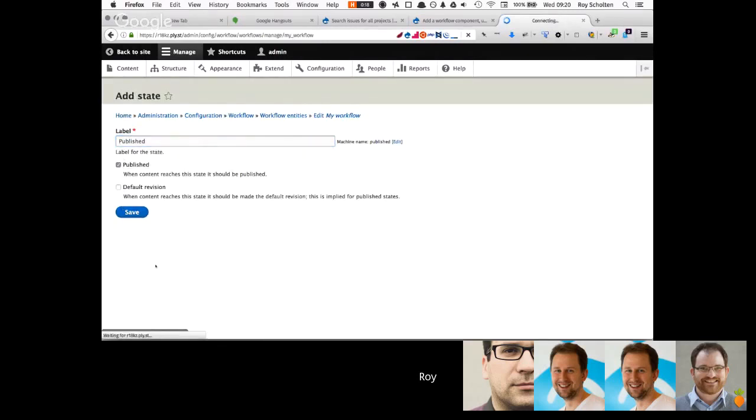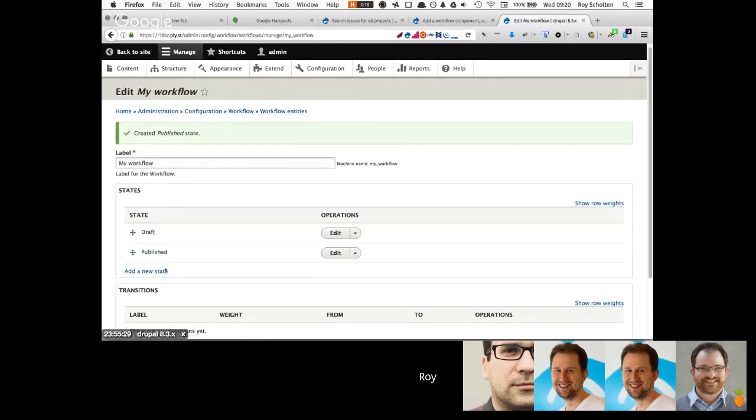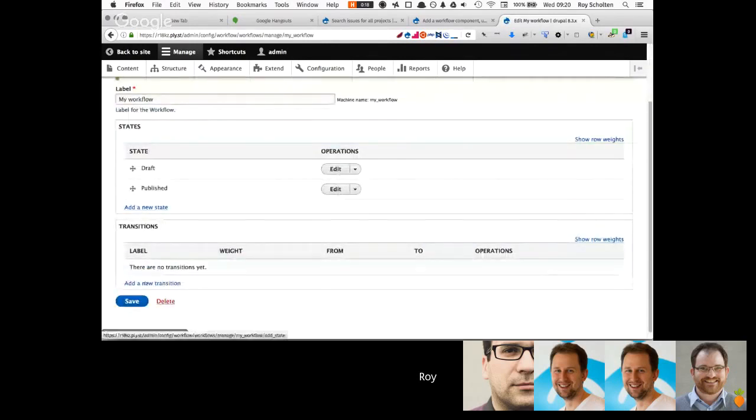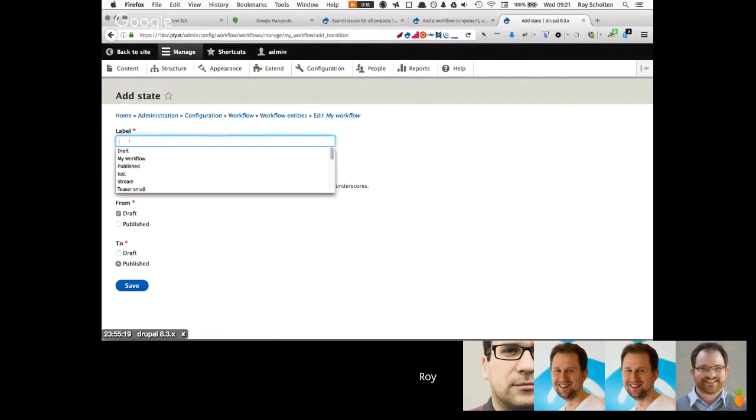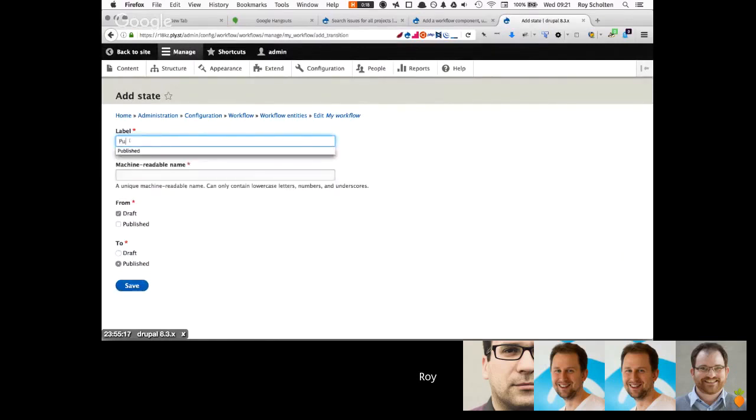Transitions, and they may have different permissions or whatever. And I think what Josef showed us is sort of a hybrid between the two. Yes, so you have global states and transitions, but you have individual workflows, and then the draft is the same for every workflow.